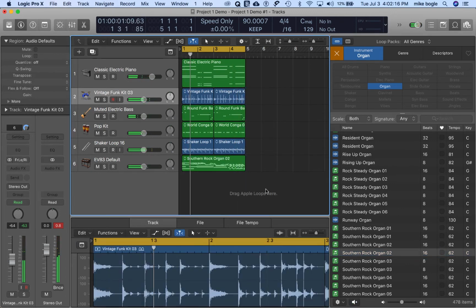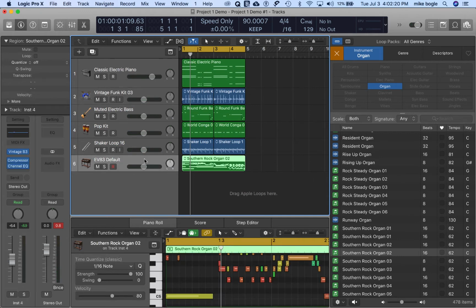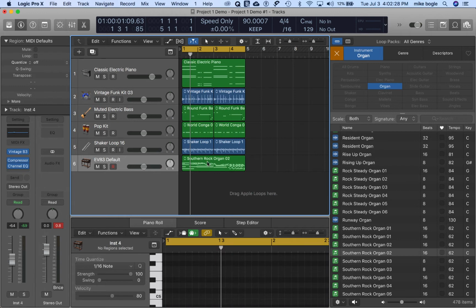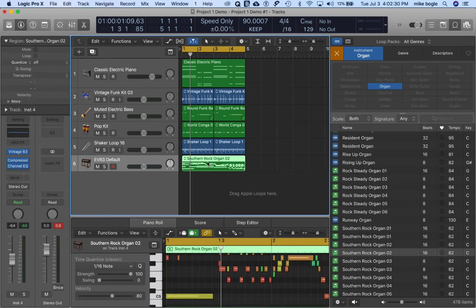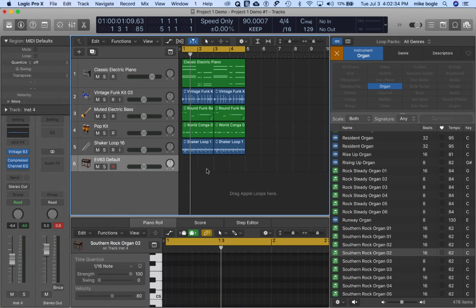All right, now that is a cool organ sound. I don't necessarily want what was played here, but I do kind of like the sound. So I'm going to take out the actual rock organ region and play my own.